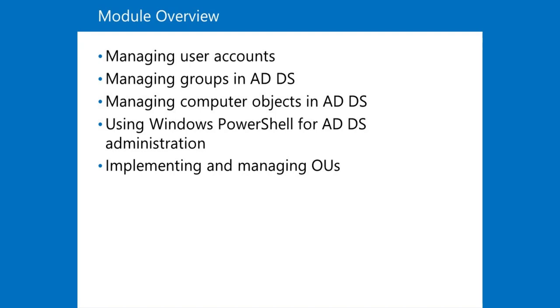Module 2 Overview. Active Directory Domain Services, AD DS, can help you manage your network more effectively. For instance, you can use it to manage user and computer accounts in groups instead of managing one account at a time. It also provides ways to group objects together in containers called organizational units, OUs, and to delegate administrative tasks to help you distribute workload efficiently.